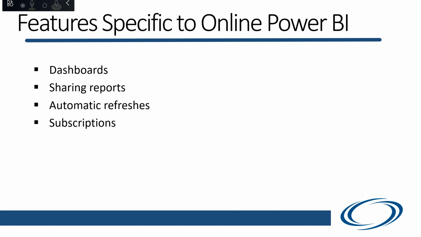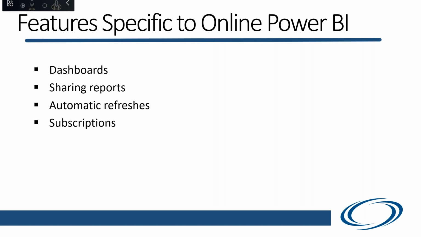Some specific things about online Power BI and why people choose to use it: dashboards are only available in Power BI online, so you can create reports within the desktop, but dashboards can create tiles from multiple reports, and we'll take a look at a dashboard here in a little bit. A big thing is the sharing of reports. If you want to create a report in Power BI and then share it with others within your organization, you do need that online Power BI access.